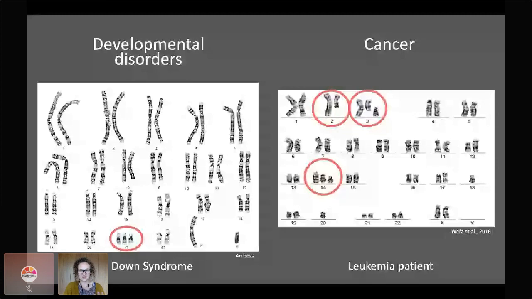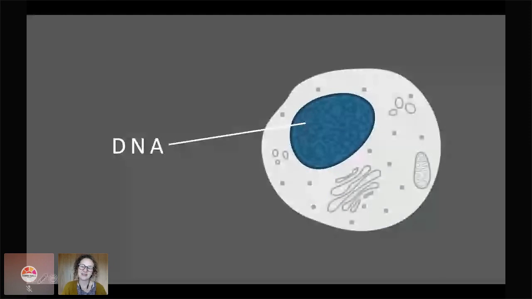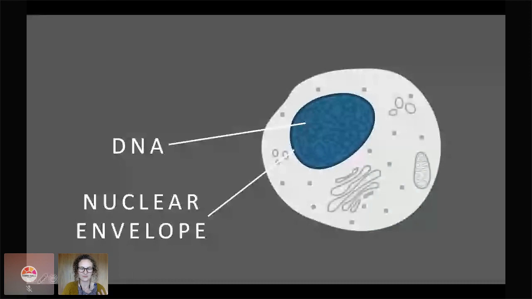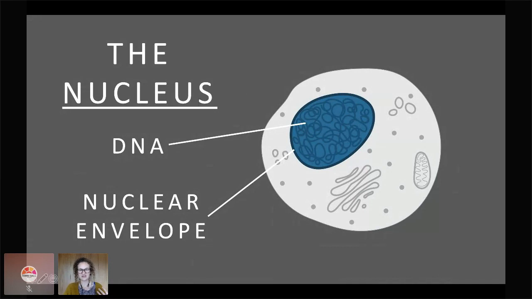And so when a cell is not dividing, they have a really good system in place to protect their DNA. Like I told you, DNA is this tangled mess, but it's surrounded in the cell by what's called a nuclear envelope. And just like you put a letter in an envelope to protect it when it goes through the mail, the nuclear envelope protects DNA from the other contents of the cell and prevents it from being damaged. So DNA inside the nuclear envelope is called the nucleus. And this is the main structure in the cell through which information is sent out and different proteins are made.